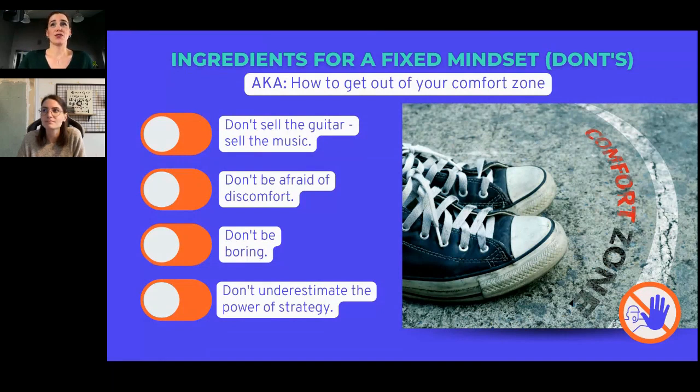And my second don't is, please don't be afraid of discomfort. We all want to have a plan. That's normal. We all want to be confident, of course. But in truth, B2B marketing is always somewhat of a guessing game, because you can't predict the behavior of other people. It's impossible. So feeling uneasy is a perfect sign that you're doing well, actually. The key is just not to stop testing and playing around. Don't wait for things to be perfect. They never will. It's just a waste of time to wait for that. Just start. And no matter how big or small, get going.